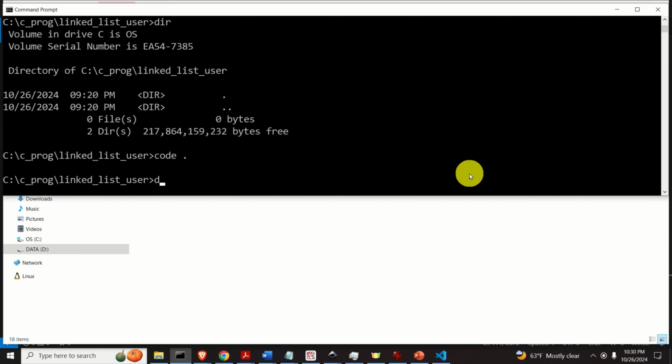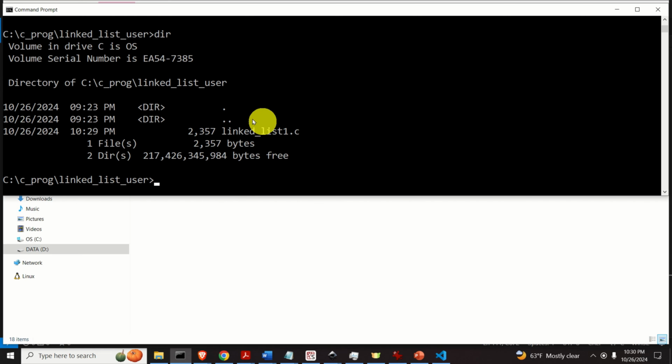Let's go back to the terminal and let's see the structure of our folder. Here's the source file. In this video tutorial, I'm using the GCC compiler to compile C files, and consequently I need to type this. GCC will call the GCC compiler, -Wall will make sure that all the compiler warnings, or better to say most of the compiler warnings, are displayed, and this option -o means that I want to specify the output file name of my executable file.